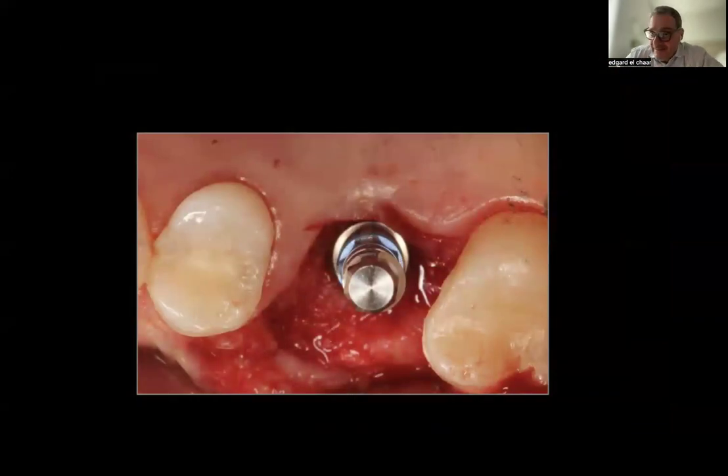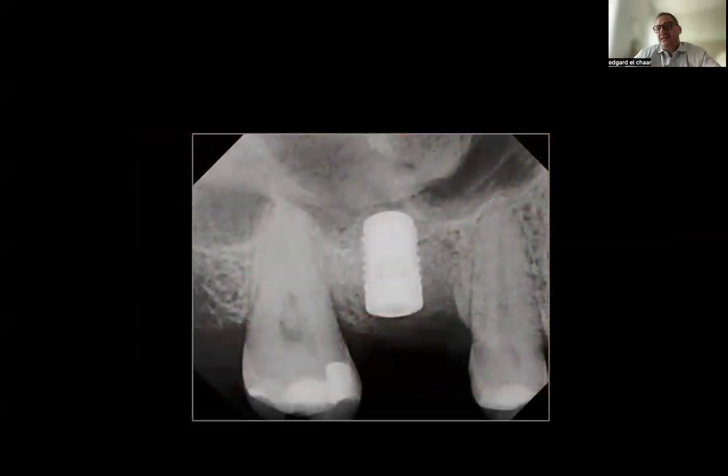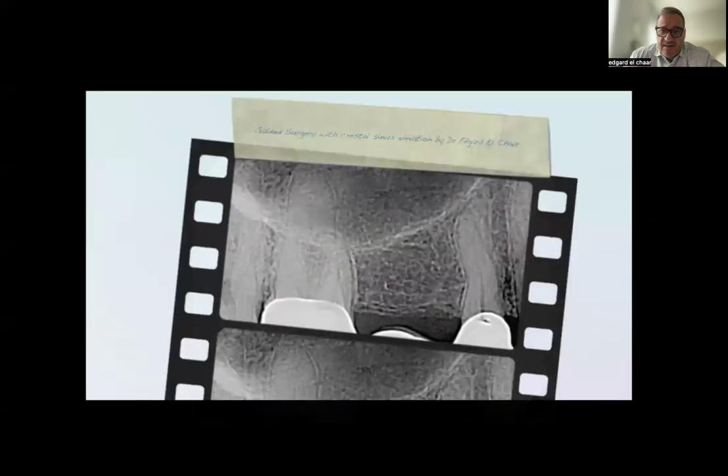This is a very old case. Obviously, if you are a Straumann implant placer, you know that this was the oldest fixture mount that stopped in 2007. And you can imagine this is a case that dates over 14 years. And then the implant is placed. And that is a video to illustrate how I do the procedure.